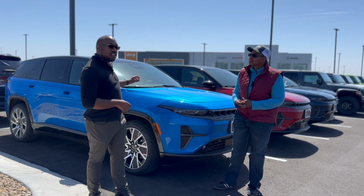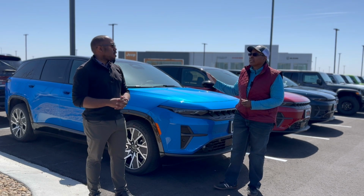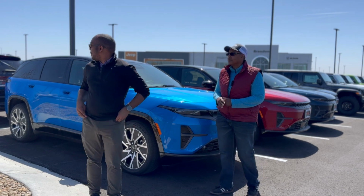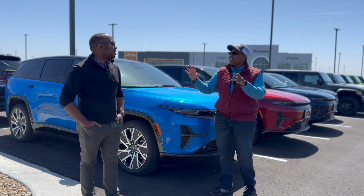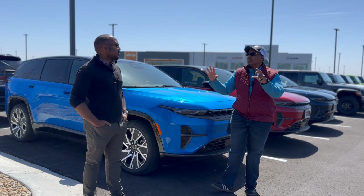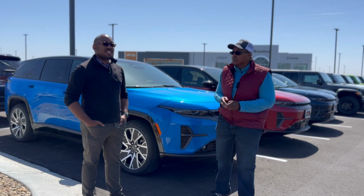I think the second climate control screen is completely useless. Agree. Yeah, that's the one thing about the interior that I would definitely get rid of. It is completely unnecessary. And then if they did have that passenger screen in there too, that's just too much. That's just overkill. But you know, whatever. First world problems. It is what it is, right?